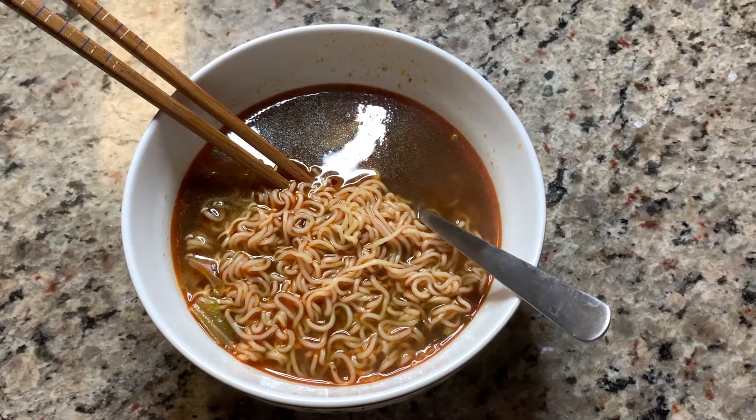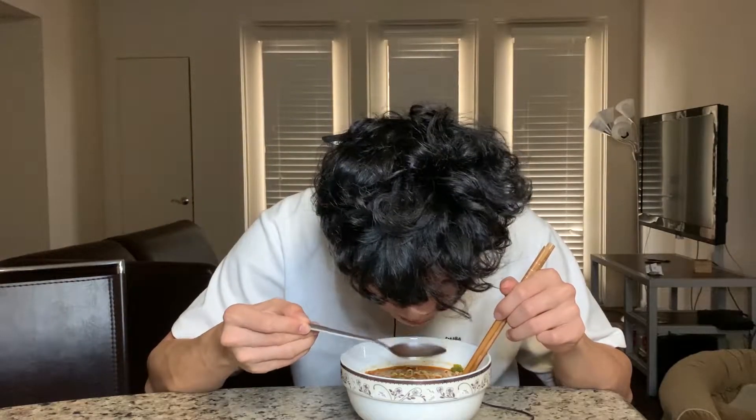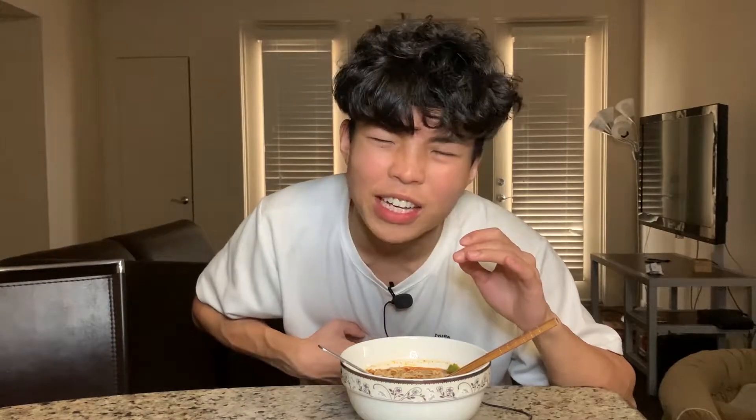Look at that beautiful crimson red color in the soup. I'm already smelling the flavor. Mmm! That umami flavor — that roasted beef flavor without the presence of actual beef. That chili oil. That MSG. Everything! It's the type of ramen noodle that you will crave the most at night. I just love that feeling when that flavorful, warm ramen noodle soup rolls down your esophagus and reaches deep down into your soul, giving you a peace of mind. I'll give this ramen noodle an 8.5 out of 10 as well. Let's see if the next ramen noodle has any competition against this one.